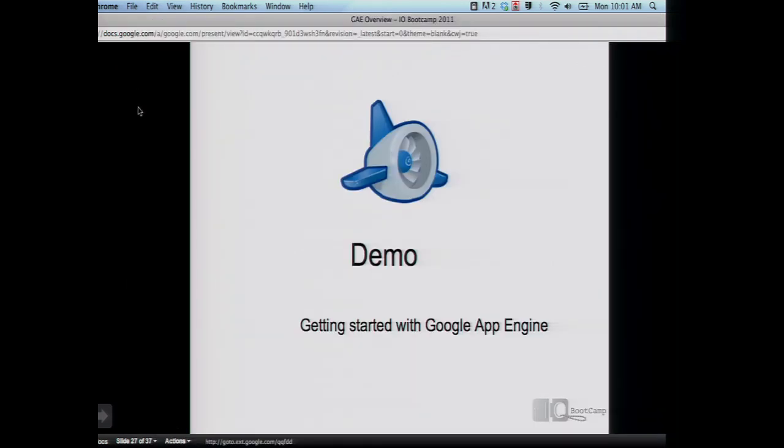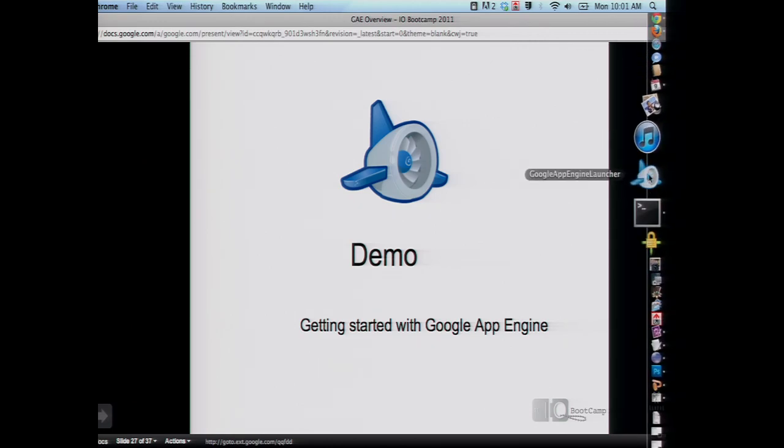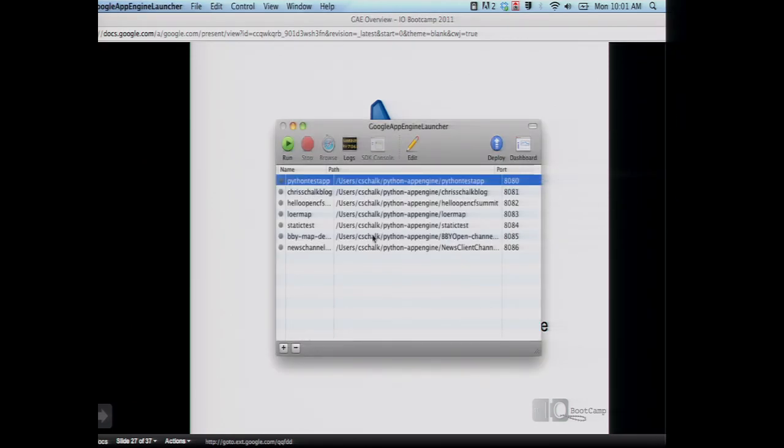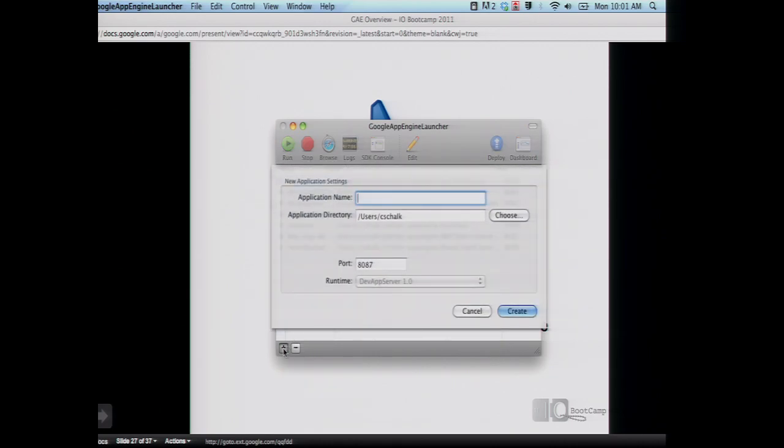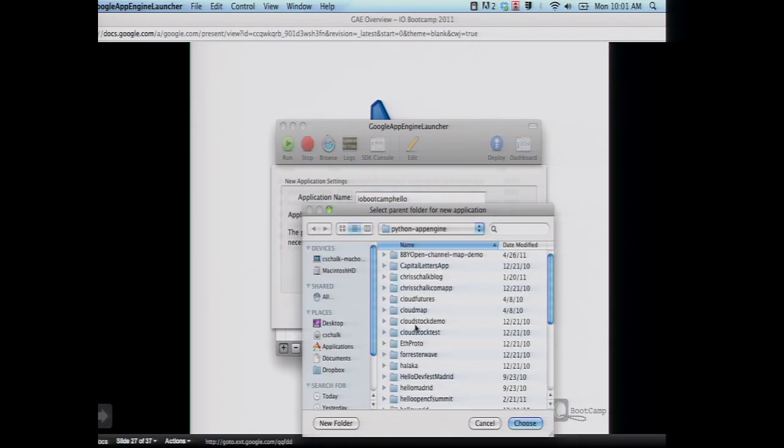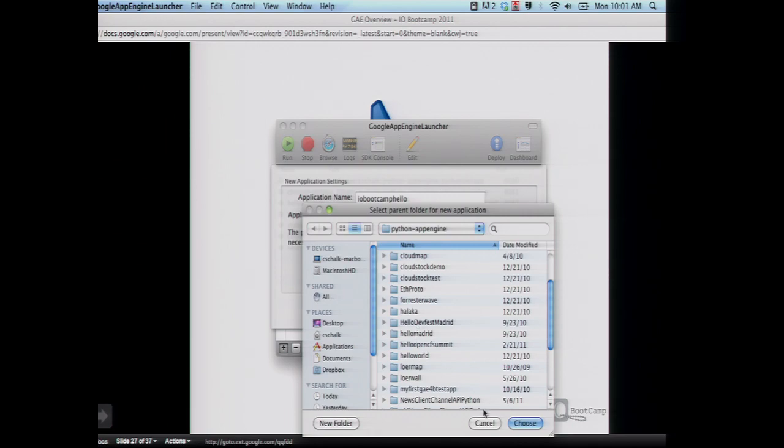Oh, Python side. Do you want to do a little simple stuff? I can fire up the App Engine launcher, and we can do a simple application creation here on this end if you like. Oh, sure. OK. So let's see. IO BootCamp. So I'll just give it a real simple hello. Sorry. Actually, I think I'll put this in my Python App Engine. I'm just teasing. Yeah.